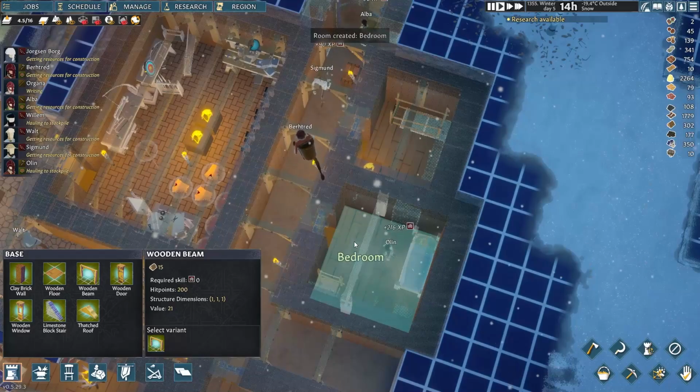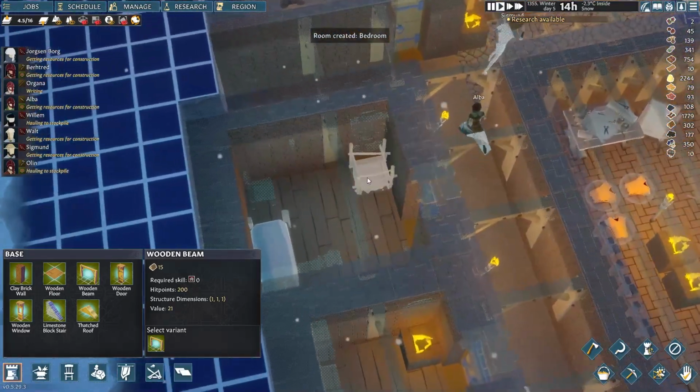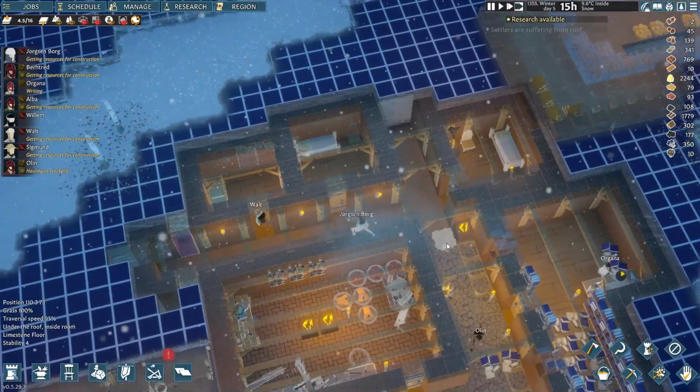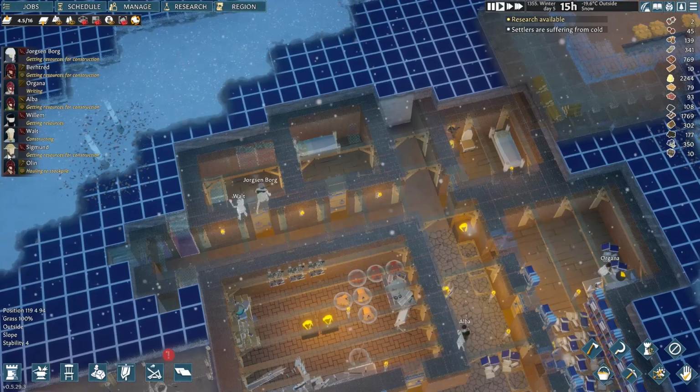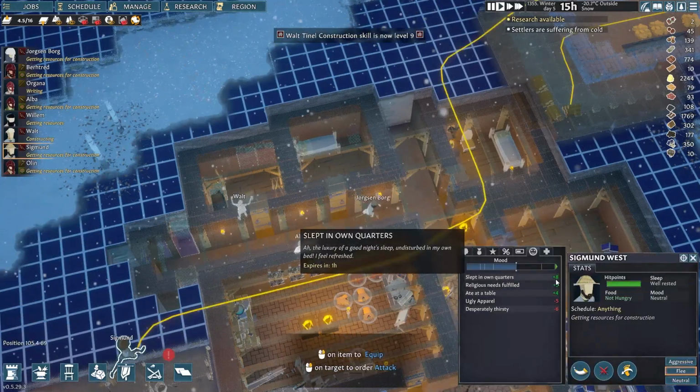This bedroom, almost 20 degrees in the bedroom. This one is currently minus 2, so that's not bad. We'll get that built, and it'll be much cozier in there. All I know is... Oh, we got to check... Was it Sigmund that slept? Slept in own quarters. +8.